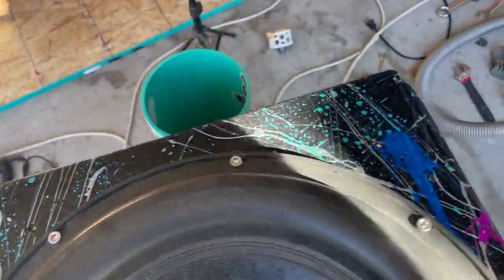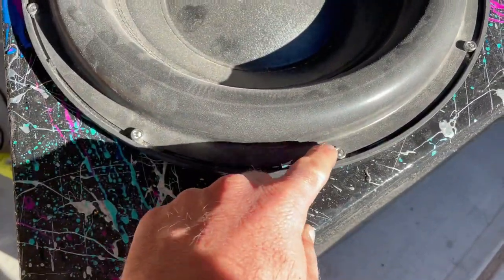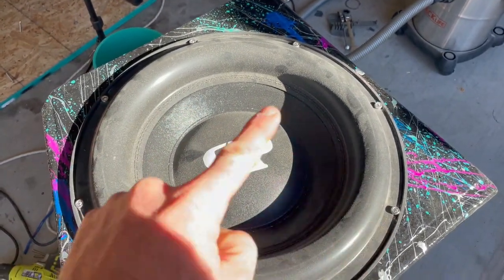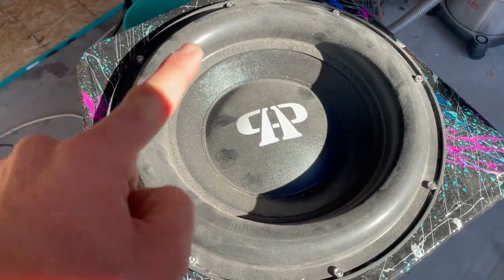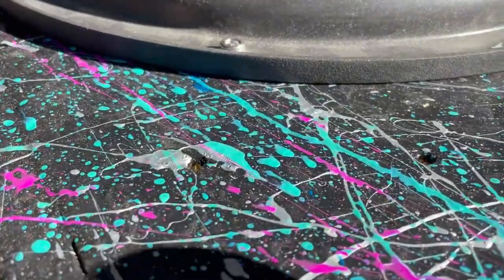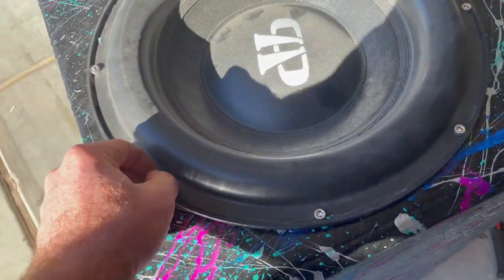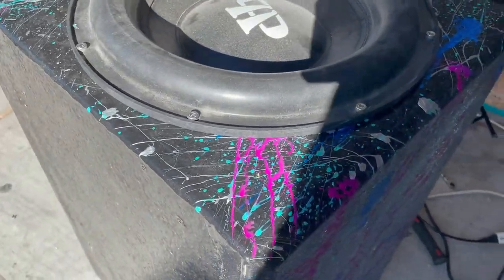See, I just put all those in place, make sure the hole is lined up, and then I just went like I was changing a tire. I just went in a star pattern until it was tight. That way you know that it's going down even. And I can pull this out of here, put it back in as many times as I want. And I know those holes aren't going to get messed up in my box. That's why I use those T-nuts.